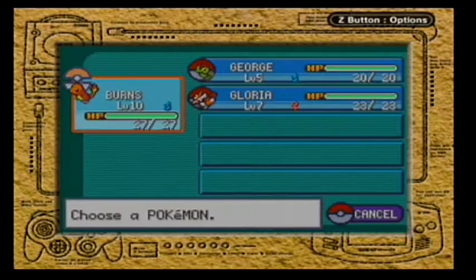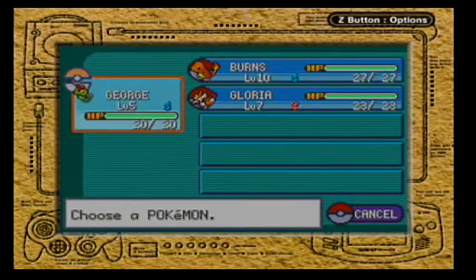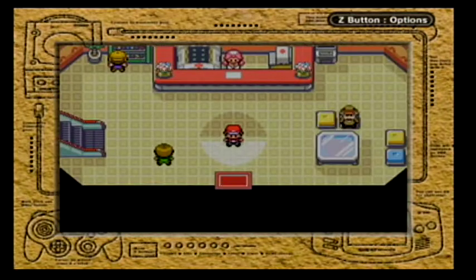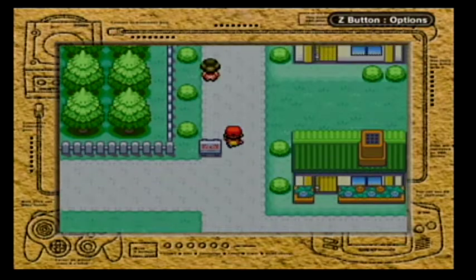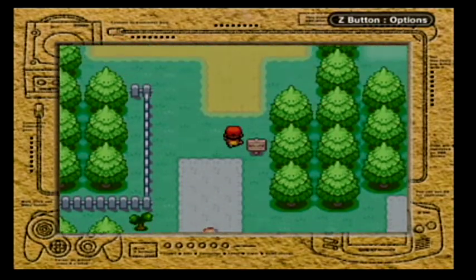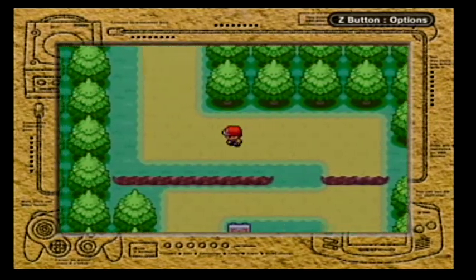Last time we defeated the rival, we got our Pidgey Gloria up to 7, and Burns, our Charmander, up to 10. I did a little bit of homework now, so I know that in this generation, Butterfree learns Confusion right away at 10. So we're going to grind our boy George up to 10, so that way we can get the Confusion.